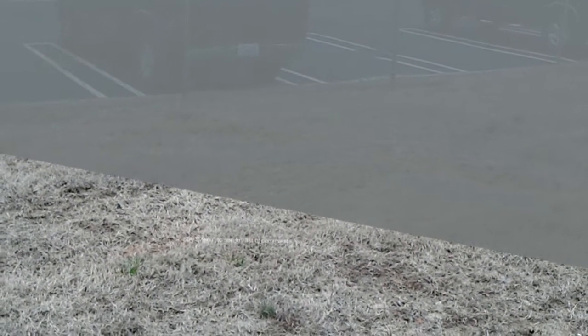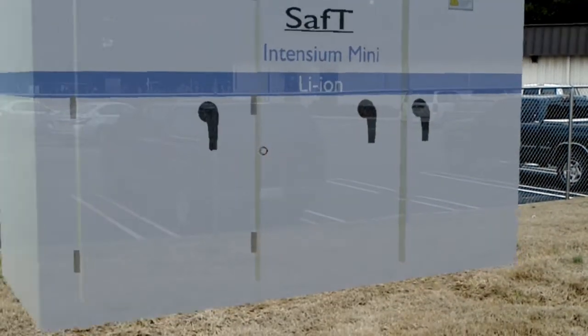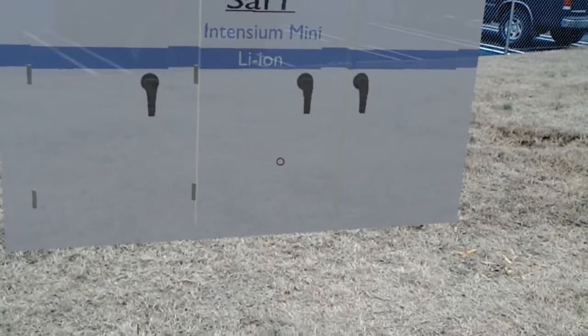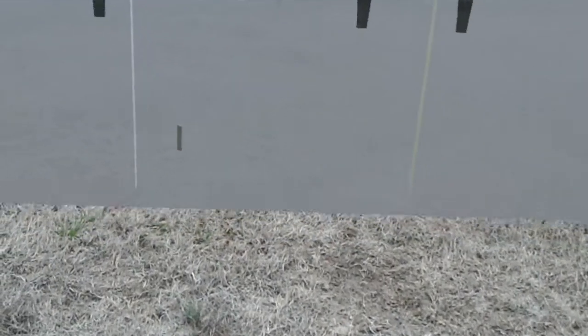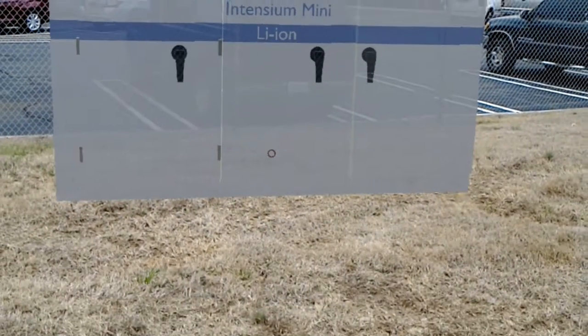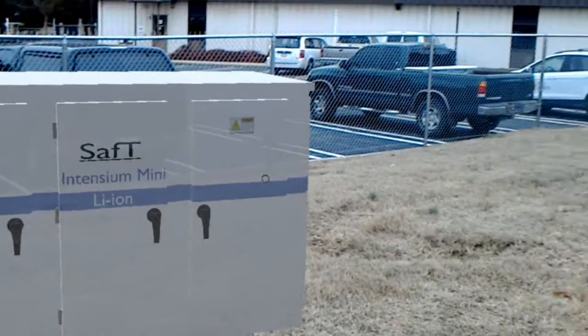New battery. Place. Okay, so here's the new battery. Rotate. Rotate right. Stop. Down. Down. Down. Down. That sounds about right. Move. Move. And we're gonna place it right here. All right. Down. Down. Down. That looks about right.